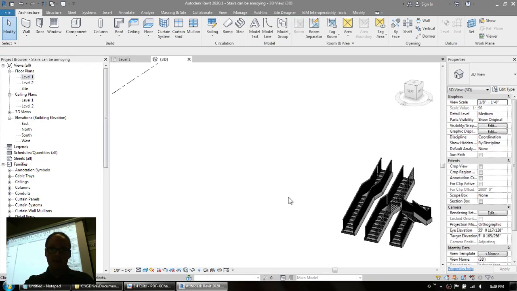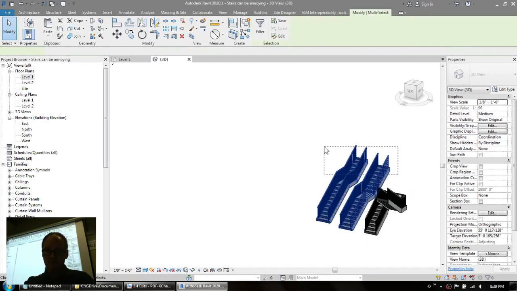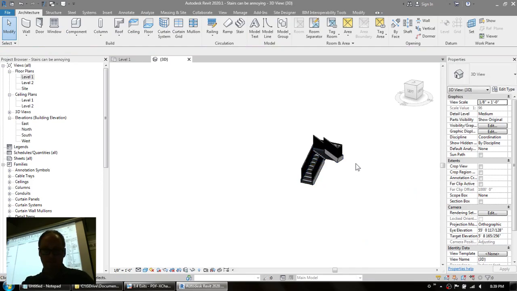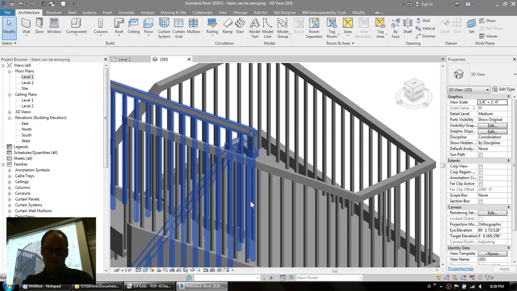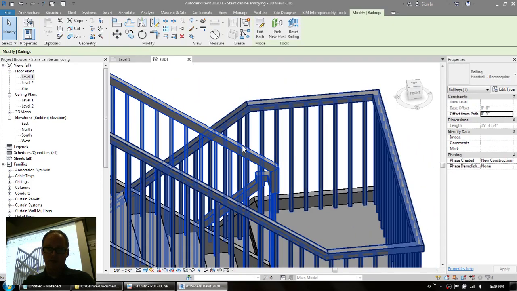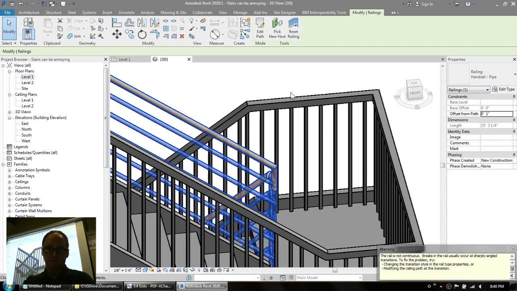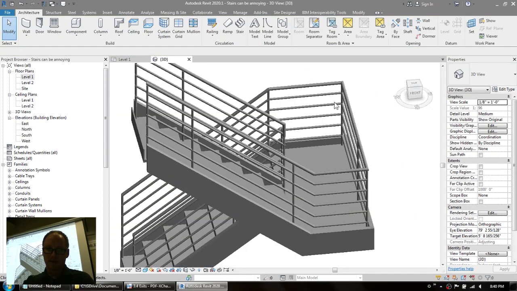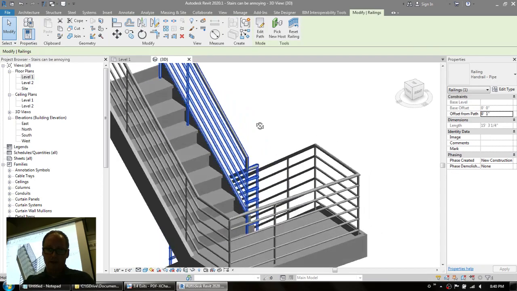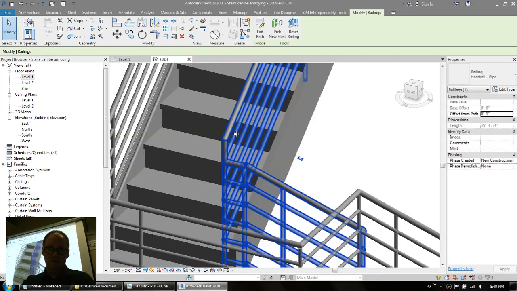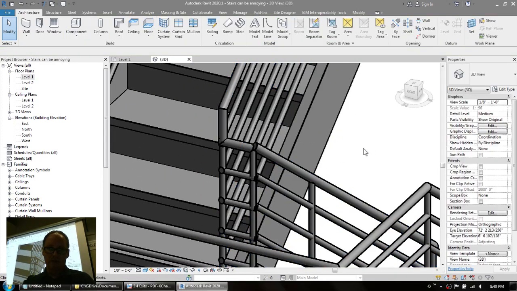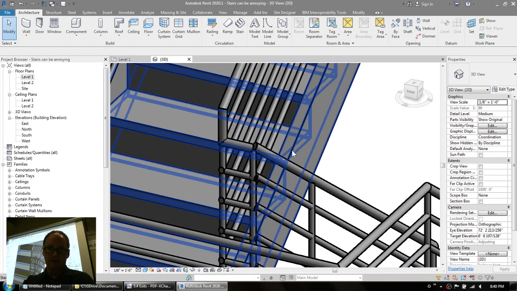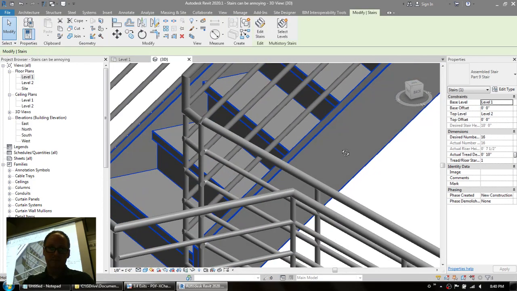So we look at this in 3D. And I'm going to use that handrail pipe railing style here. So if we zoom in on this railing here, you can see the problem here, really good example.